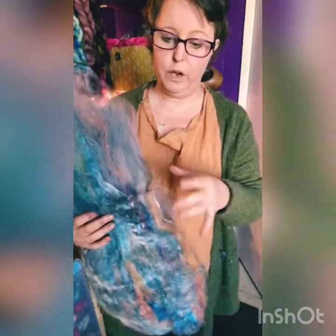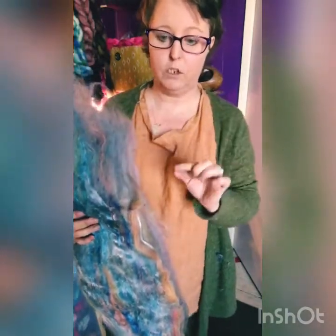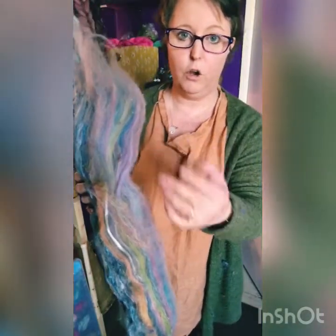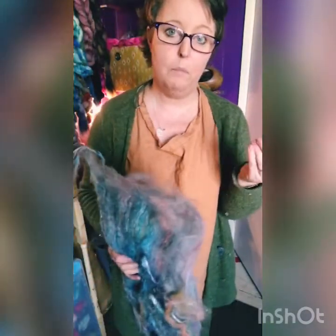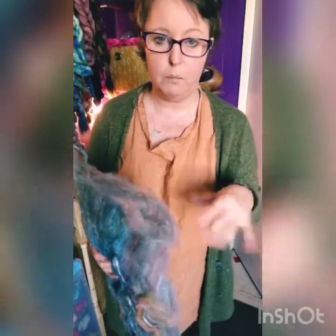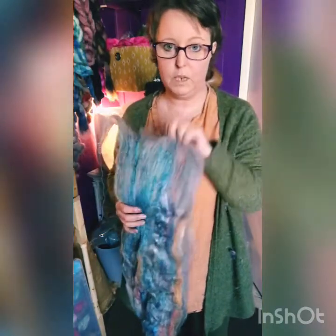Now, I'm going to do this one again, but once I've done that one and shown you how I've done it, I'm going to show you how I like to break my bats up to help define these colour layers that I've got going on, and I re-blend it and double card it. So some of these, I've ended up with 1, 2, 3, 4, potentially 5 bats that I could end up making and spinning off. So it's going to be a bit of a long-term project, but as I say, it's going to be for something which I will video or do on my live chat, so you can see what I'm up to with this Christmas gift of mine, just to see how it progresses.